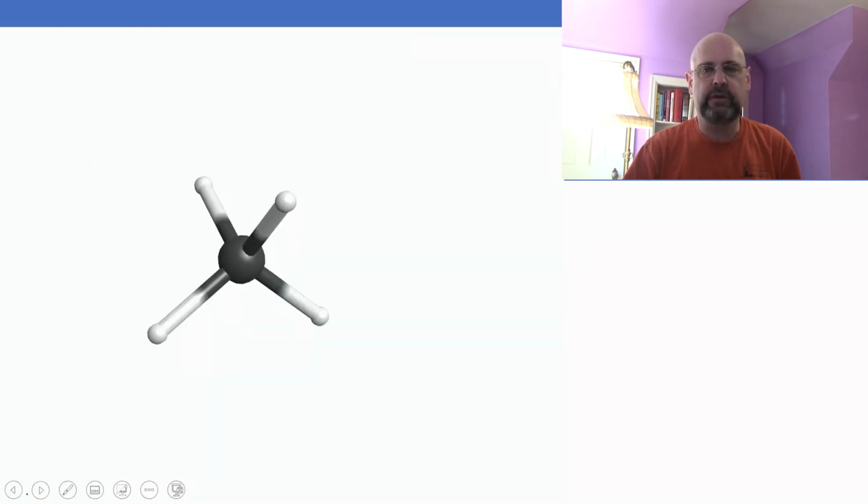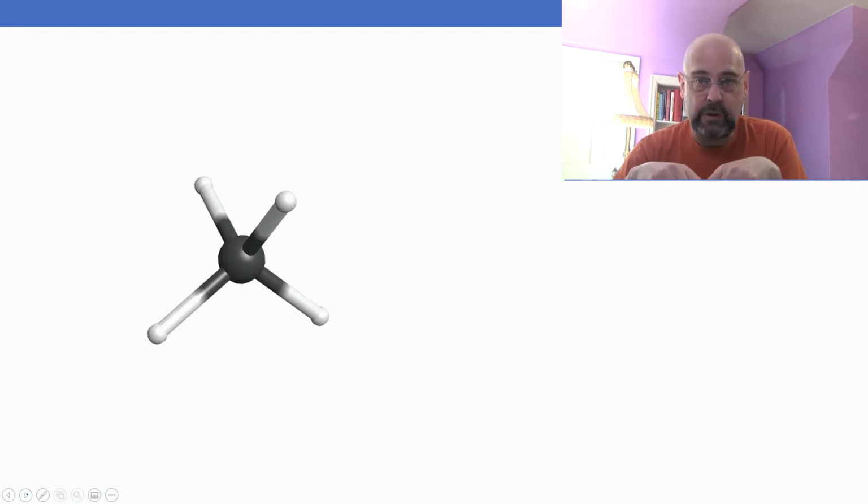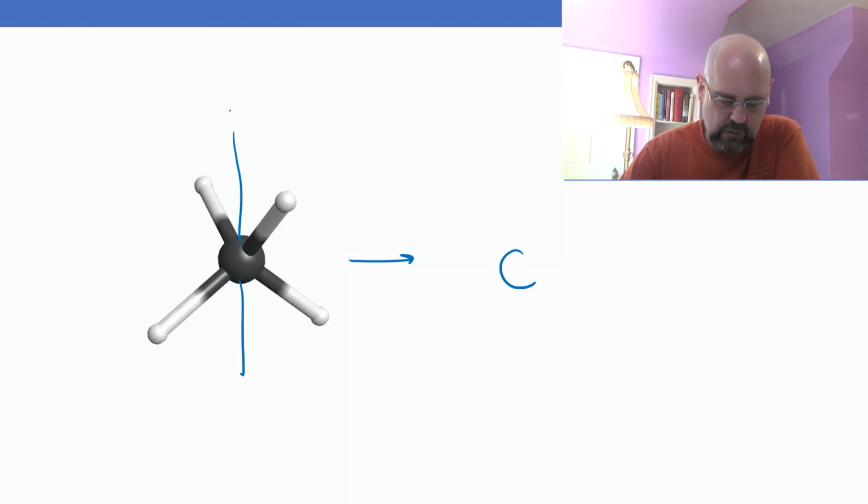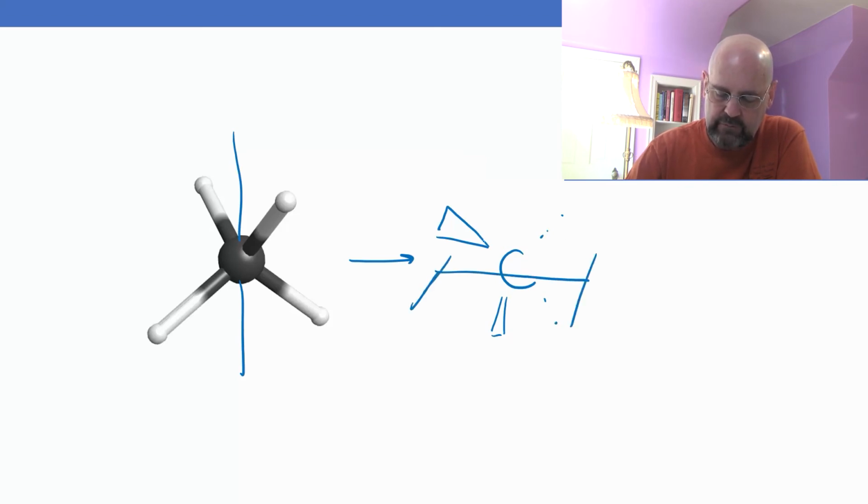I already showed this earlier for methane, just showing you that if I take this and rotate it along this axis here fourfold, this one's going to be coming up, and then this one's going back, this one's coming out a little bit more, and then if I reflect through the plane, I'll be back to the original conformation.